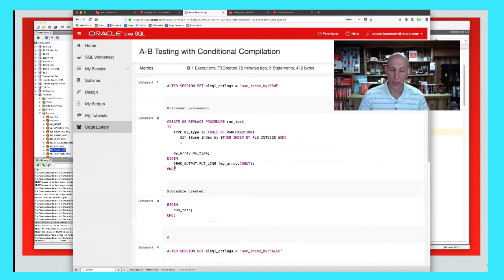For example, the example that Bryn often uses on this is the UDF pragma. So pragma UDF, introduced in 12c, 12.1, tells the compiler that this function is going to be used as a user-defined function in SQL, so get it ready. And it does some extra steps at compilation time. It would usually wait until runtime in order to reduce the cost of the context switch as it's moving between the SQL and PL/SQL engines. Turns out that UDF feature only works for certain data types, and there are a number of other variations.